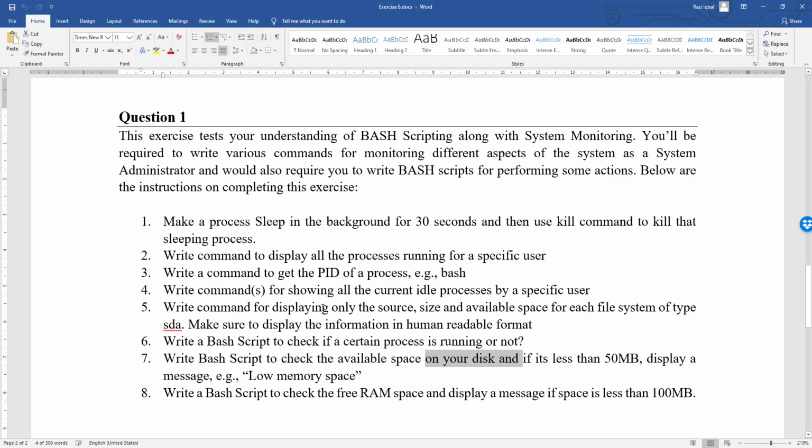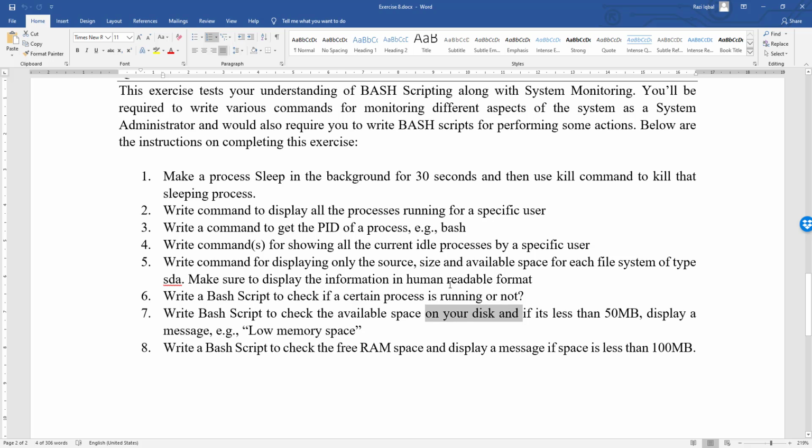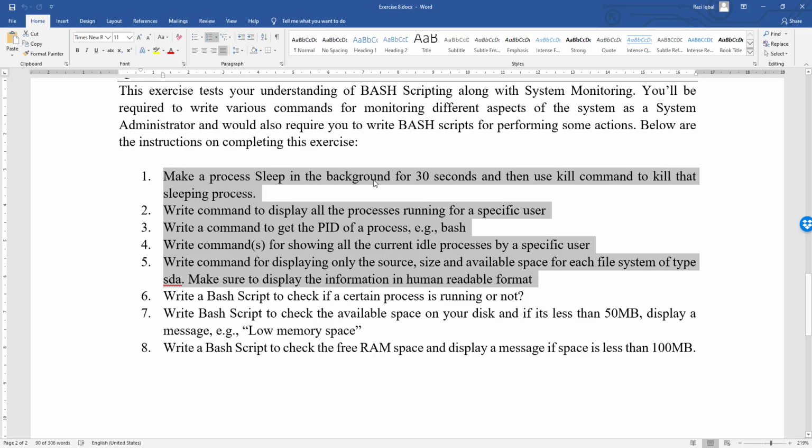I think we have done most of the exercises over here. What you guys can do is all of these up till number 5 in a script. Try to write a script for this. We did it in terminal. You do it using a script and then run that in terminal, right?